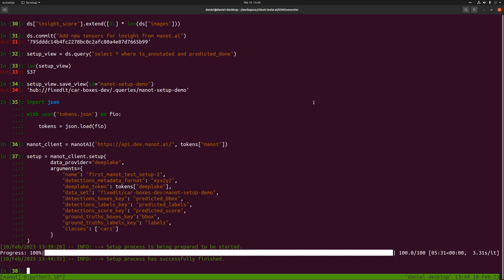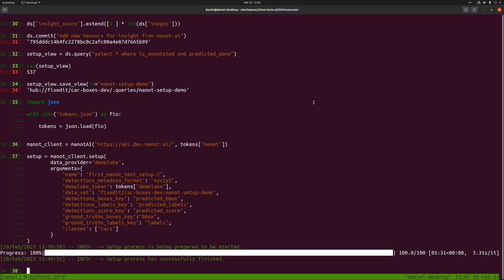So now when the insight process is finished, that means that we have a statistical model based on our dataset and our machine learning model, which can be used to predict how interesting the new images are. So the next thing we're going to do is select the images that are not yet annotated and ask the Manot service, which of these images do you think we should annotate?